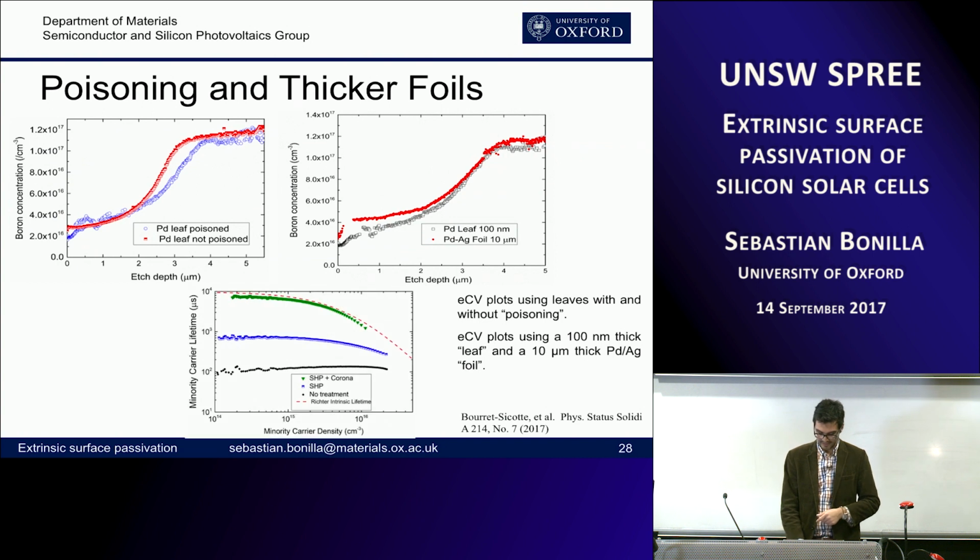And here is the measurement of one of those recombination velocities that I talked about. So here we have a hydrogen passivated sample using this methodology and an effective lifetime of almost 6 milliseconds when you add corona discharge to this oxide. So this is once again some of the best recombination velocities that we've observed.